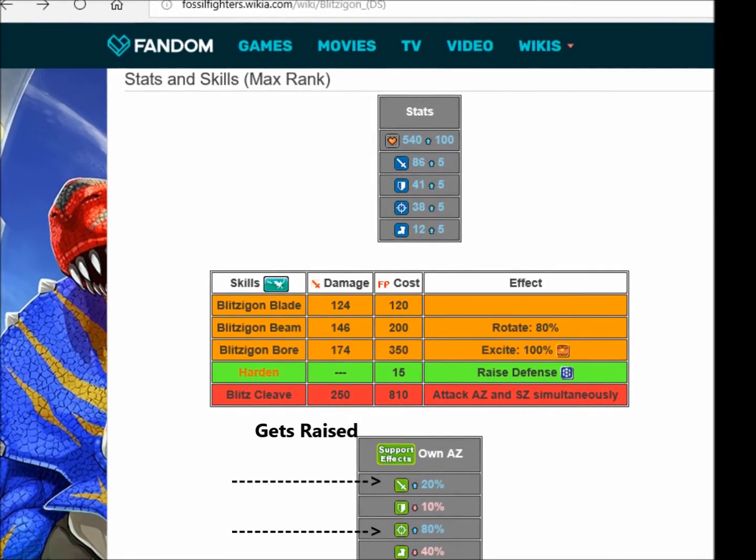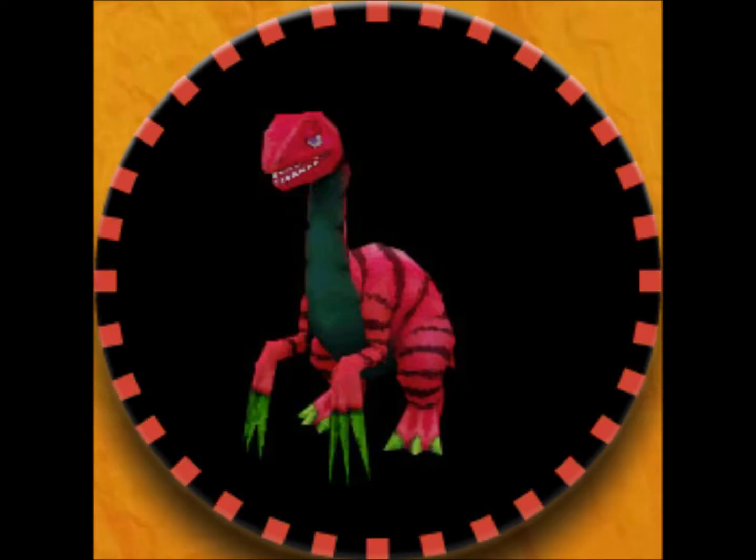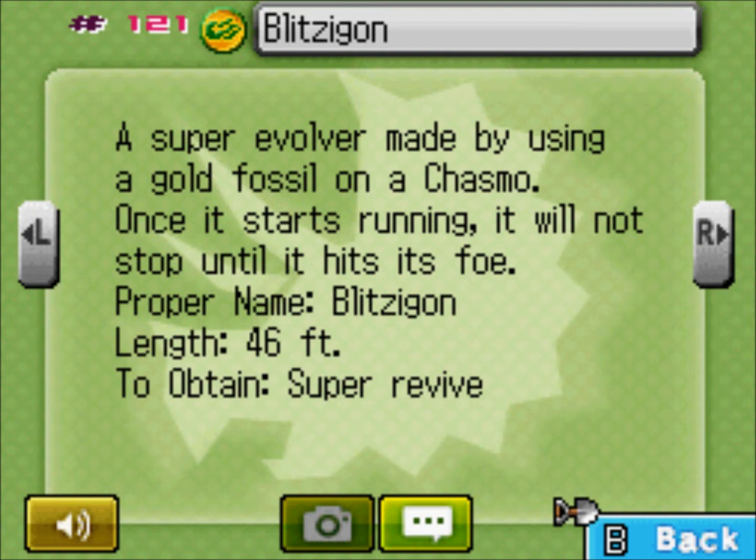bonus in addition to a modest attack increase, if again you want to help out Central or Xeno in that regard. Plus, Blitzagon has an elemental advantage over Heracles, and I like green better, but that's just my opinion. Blitzagon's full name is Blitzagon. Okay.